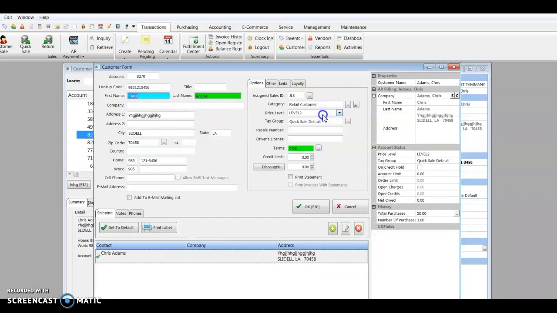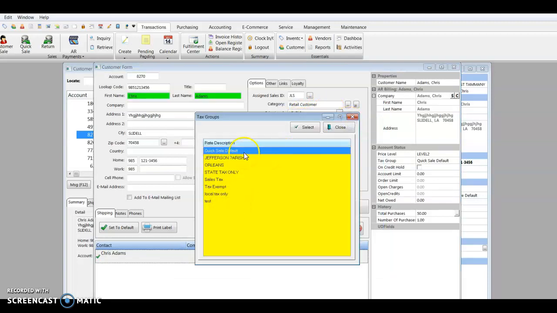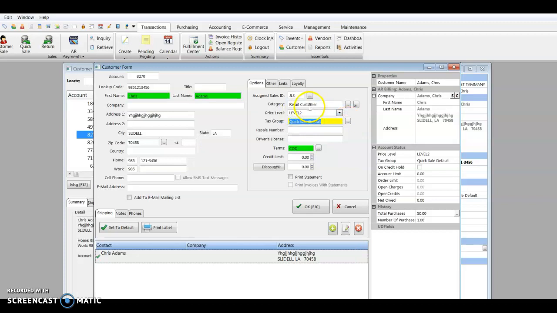So I should be saying retail customer. And then the tax group is different. It should be this. That's how that should go. So taxing on the internet, on the web, might be different, so you might have to educate me how taxes are handled. The main thing is that we can establish different price levels. Now here it shows 1 through 5, but on the records we have 1 through 10, I'm sorry. So you can adapt this to match what's on the computer as a product. And so everything else is here.